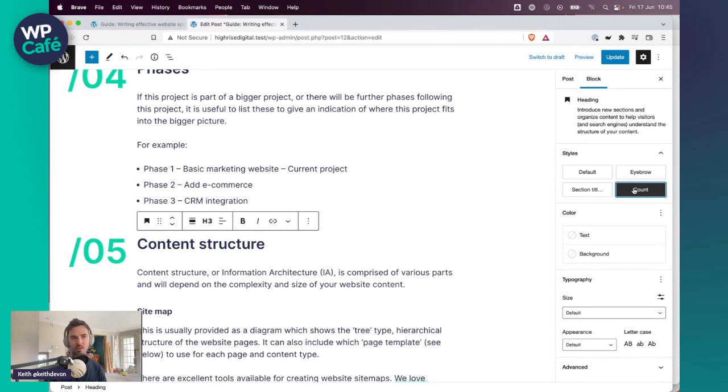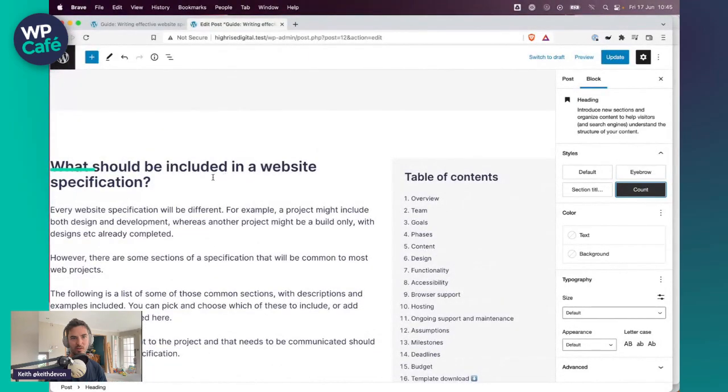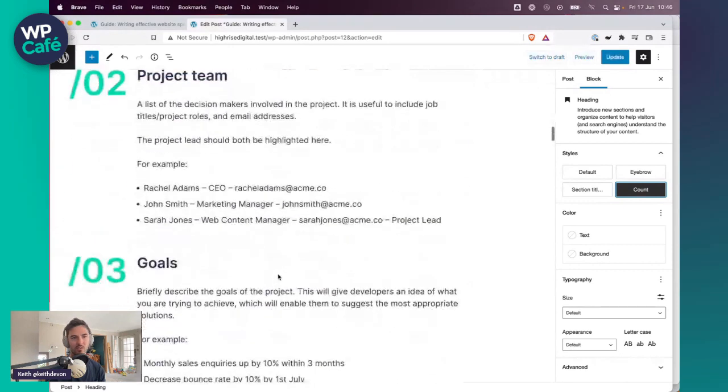So in this case, we're using H3s because it sits within this section, what should be included in a website specification. So we want to use H3s here to keep the document structure correct. But we also want to use this particular style. And on a different page, you might want to use this count style on an H2. So using styles like this rather than tying it to a heading level makes a lot of sense.